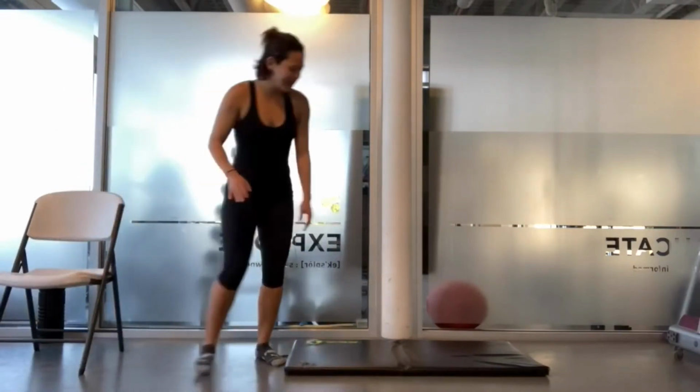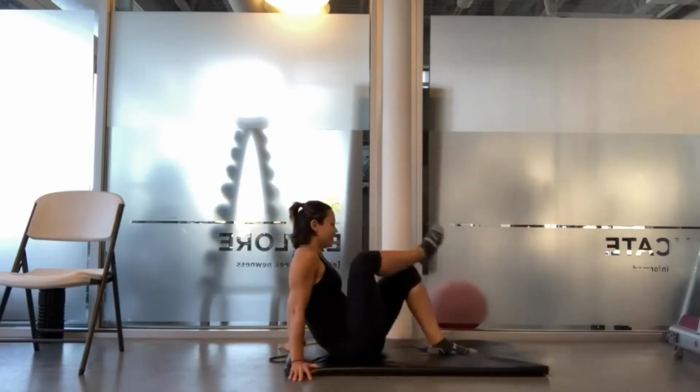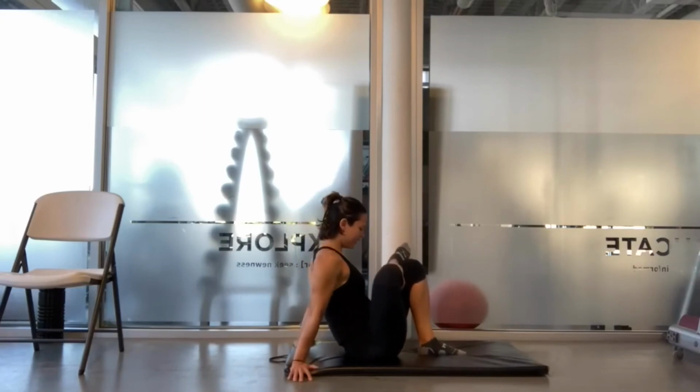Okay, same thing on your other side now. So this time, left foot is down, right ankle on your left knee. Right, lift the chest, pull the shoulders back. There we go. And then you can kind of sneak yourself in.